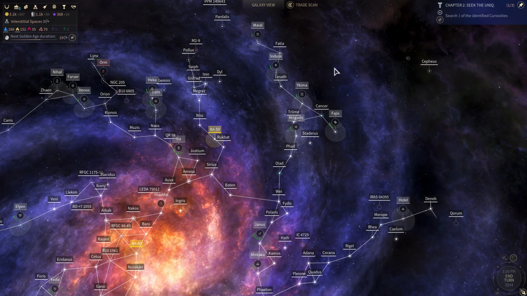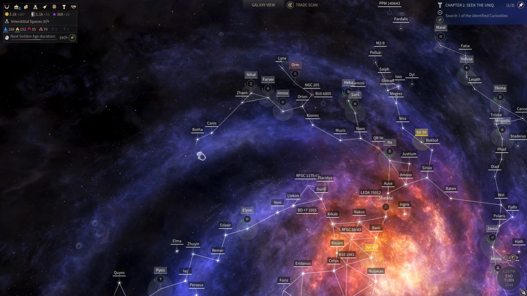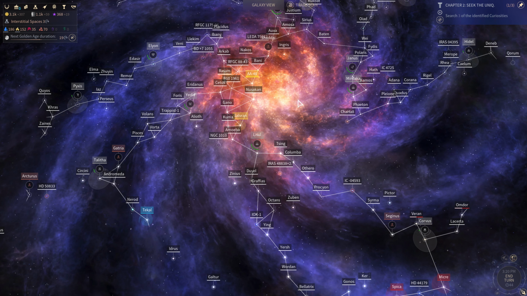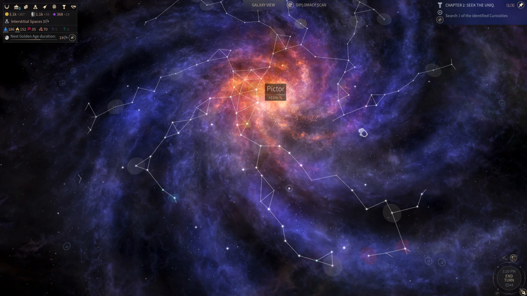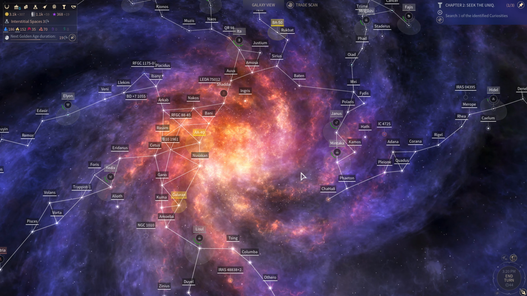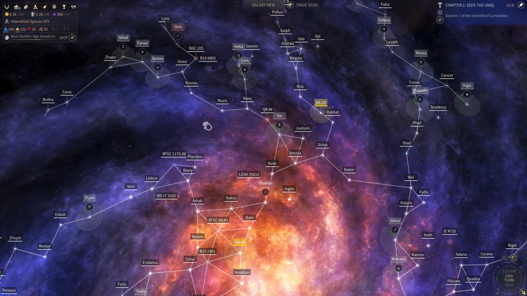As you can see, we are playing on a really big Spiral 8 galaxy map. It's one continuous constellation. And we're playing the Vaulters, a custom version of Vaulters, but they play pretty traditional Vaulters style, with the special colonizing and everything. We're picking up at turn 44, and we are exploring the galaxy.